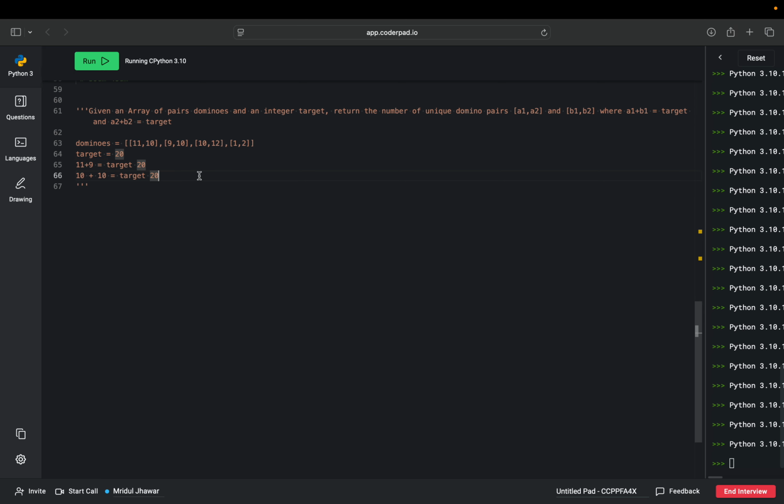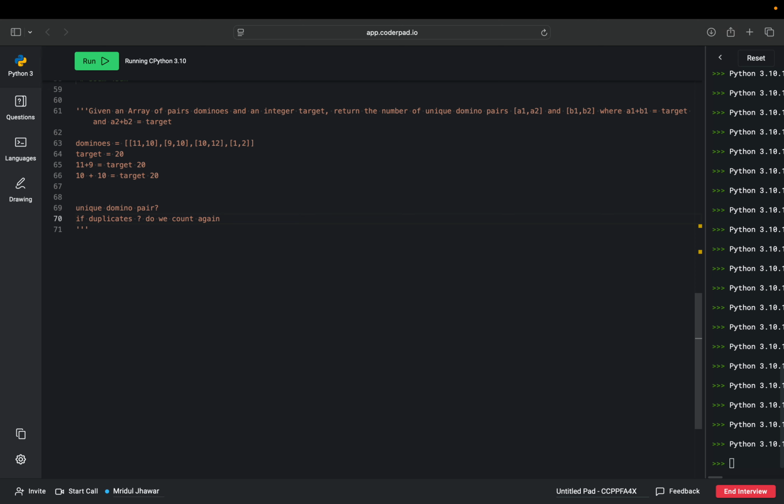And a few questions would be: for a unique domino pair, if there are duplicates, do we count it again?